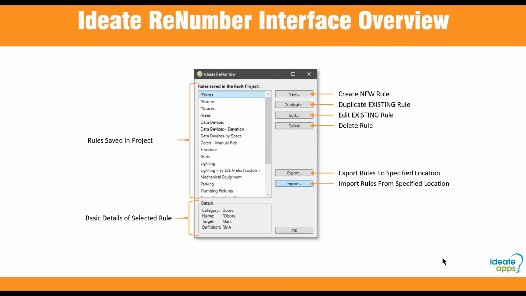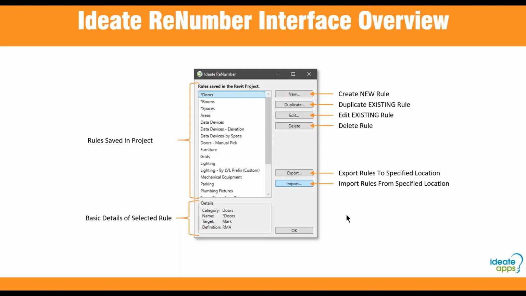Okay, and then here's the manage rules dialog box, where you can see the rules that are actually in your Revit project. So that's what we're pointing out over here, and a little bit of information on the rule that you select over here. So again, a little bit of a summary. And then you can create a brand new rule from scratch or duplicate one of our rules and then edit it from there if you want to. And if there are rules that you just don't want in a particular project, you can certainly delete those rules. You're not going to delete these off the server or anything like that. You're just going to remove it from the project.